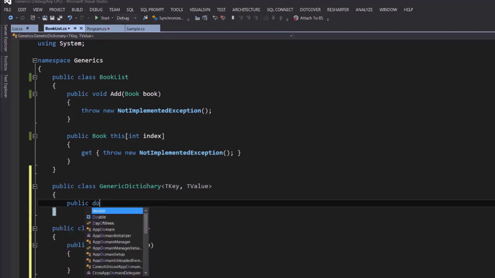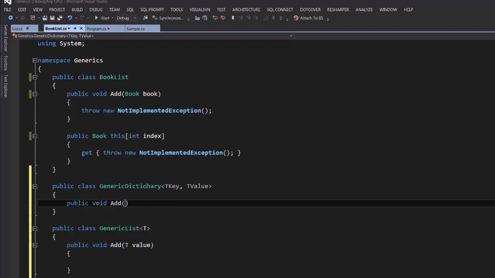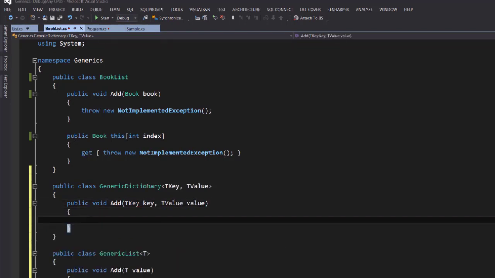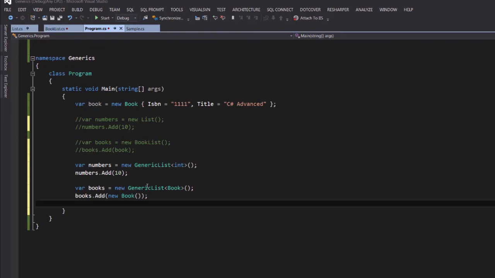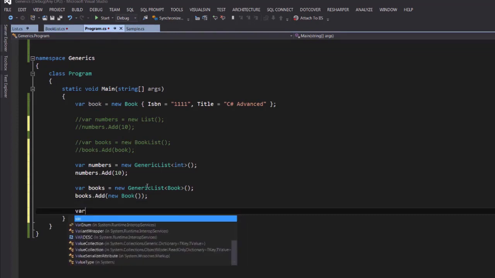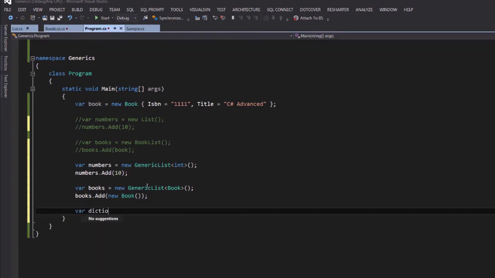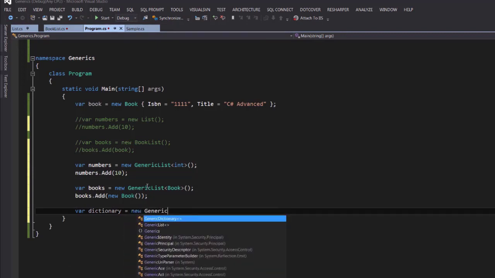Our add method would look something like this: TKey key, TValue value. Now, to use that, we can go back to our Program.cs. Let me create a dictionary here. GenericDictionary.